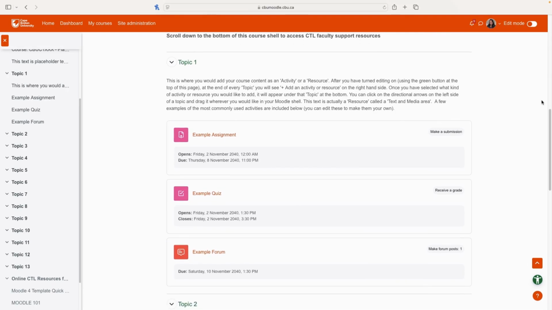And then there are also different activities that you'll see in Moodle. So this topic, for example, has a forum. That might be where you go to make discussion posts and talk with other students. There's an assignment in this topic. So that means that you might have something due this week. For example, this one says that it becomes available November 2nd, 2040. I don't think your course is going to go that long, but you never know.